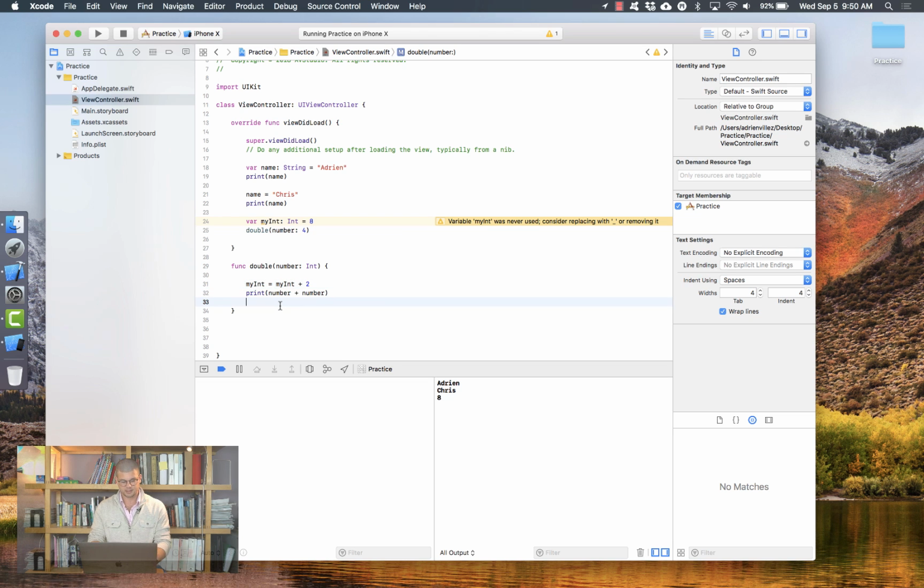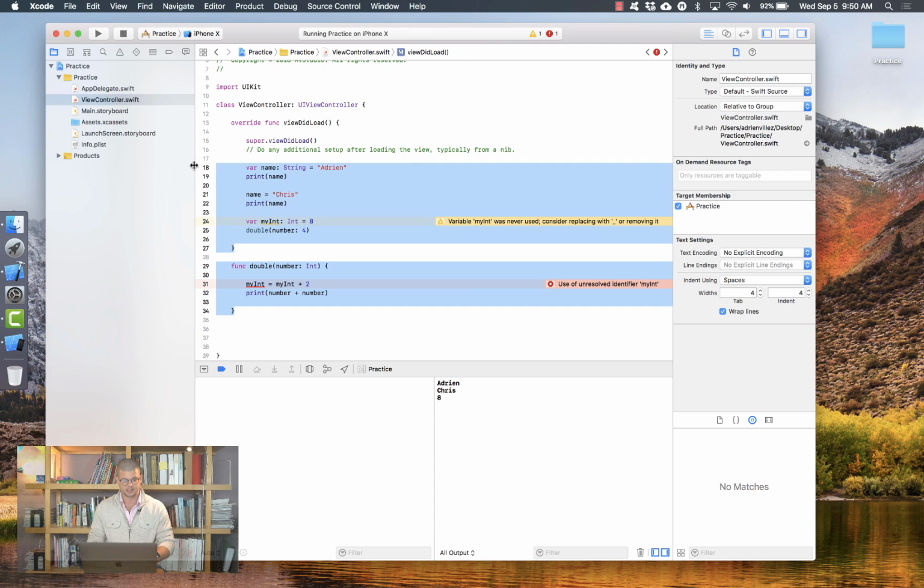How can you do this? If I build, it's going to fail miserably because it cannot find myInt. So you have to think same as in the playground. You have to think about the functions as separate boxes. So put a box around this function and put a box inside this function. You can see that there are two different boxes, and once something is inside a box, it cannot get out.